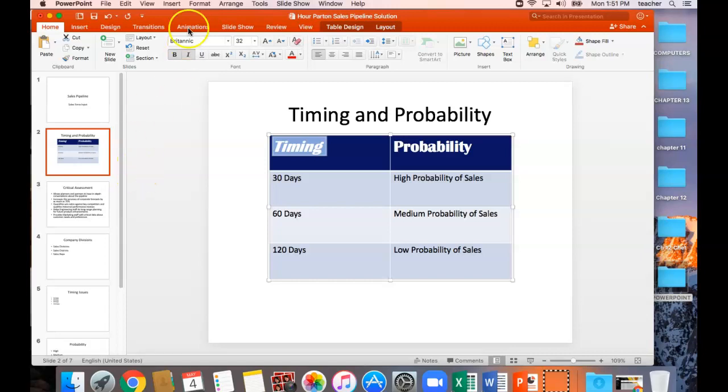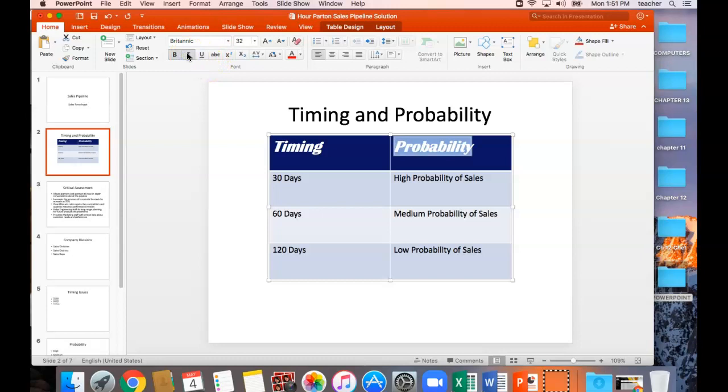If you'll notice, bold is already applied, and that is because this is kind of a column heading type setting, so that's why it's already bolded. Make sure that you double click on probability in the top, and we also want to italicize it. You could do it any way.